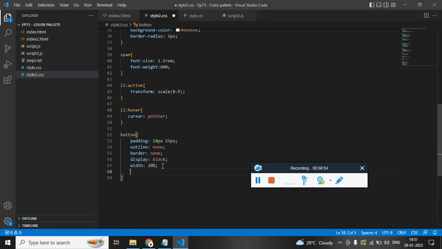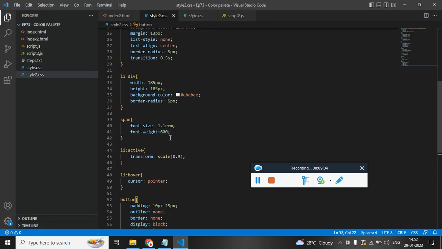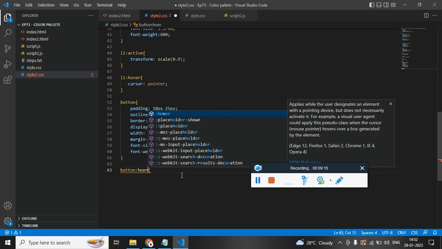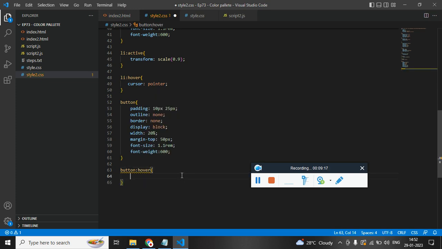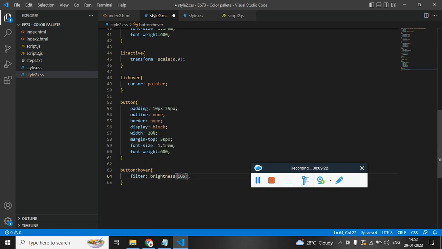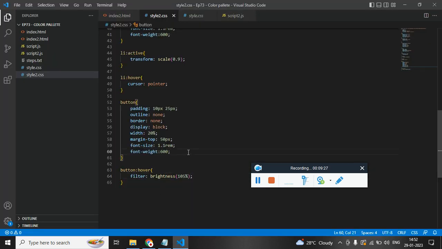Let's add a margin to it. The same, copy paste the font size and font weight. And when I hover on this, I want filter brightness 105%, and cursor pointer the same way.